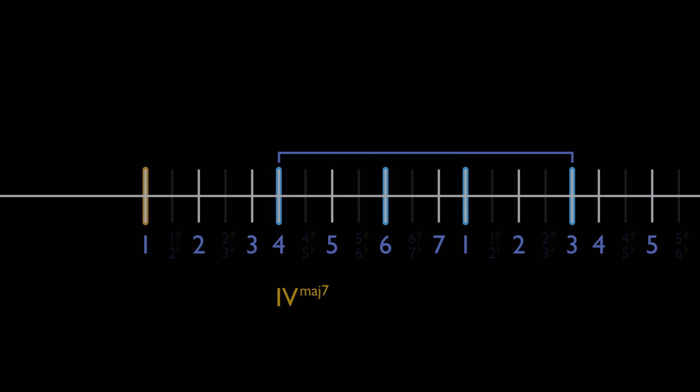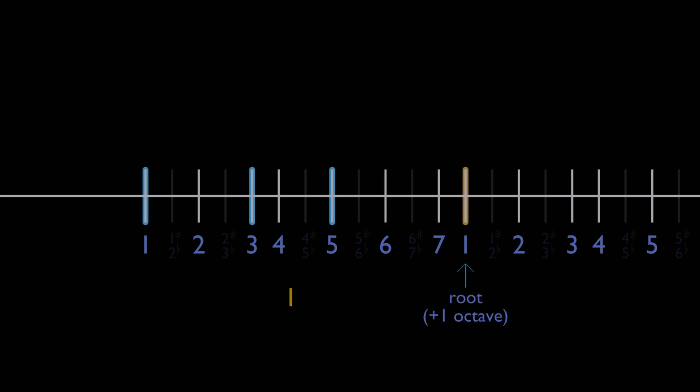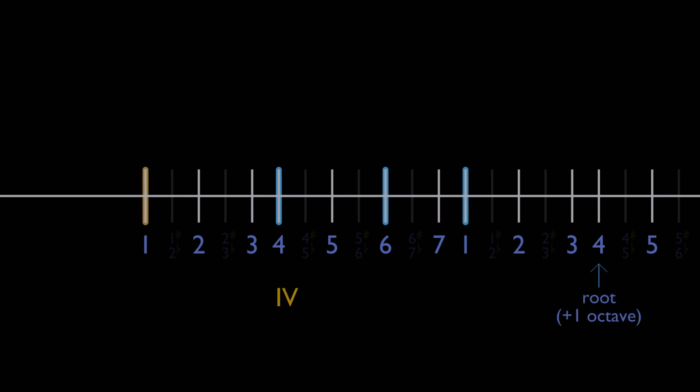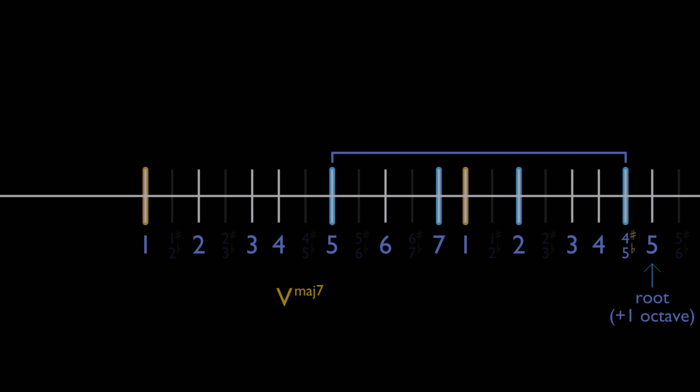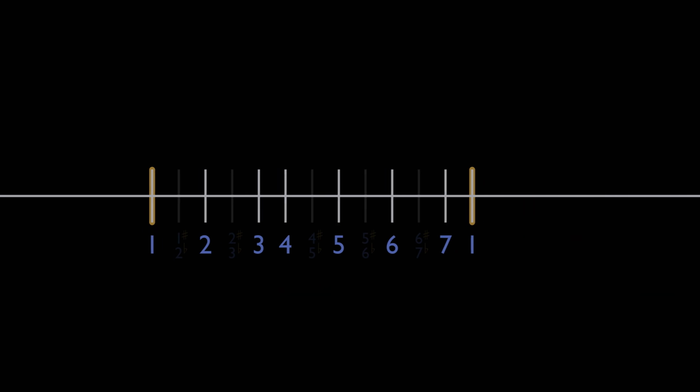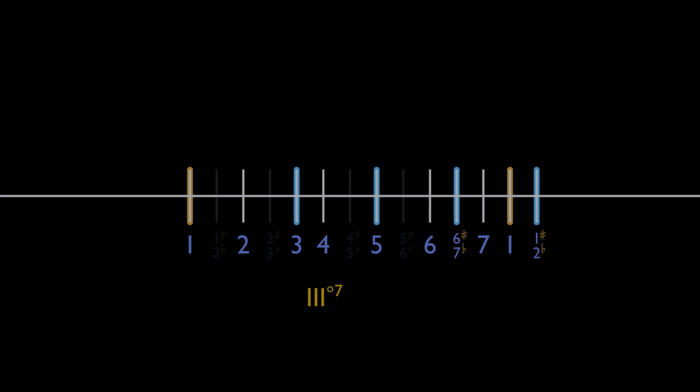Another way to think of a major 7 chord is that we are adding a color note that is a half step underneath the root. If we play 1 major 7, we do this by adding the 7. If we play 4 major 7, we do it by adding a 3. If we play 5 major 7, we add the flat 5. In other words, all these chord names like 2 minor and 3 diminished 7 and 6 minor are really just shorthand describing various shapes. Once you know the shape, it's the same wherever it's rooted.